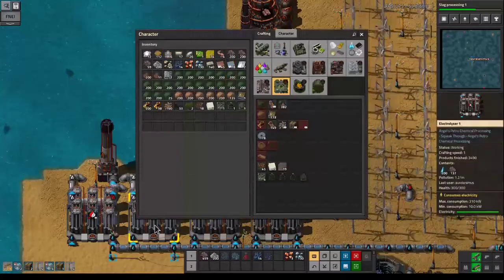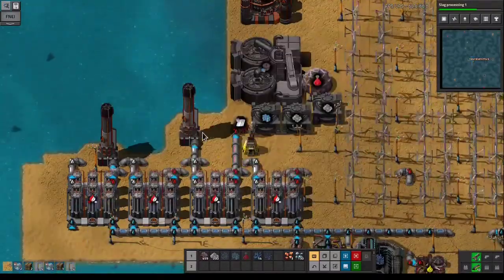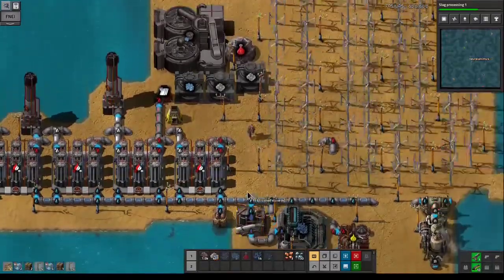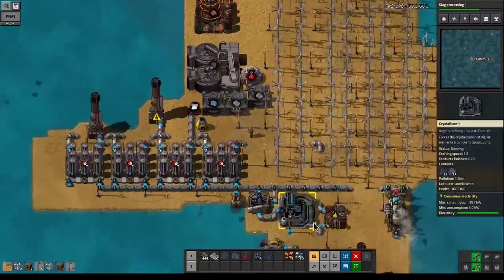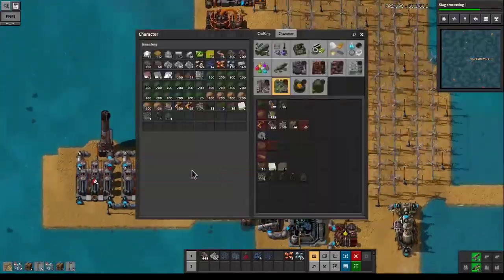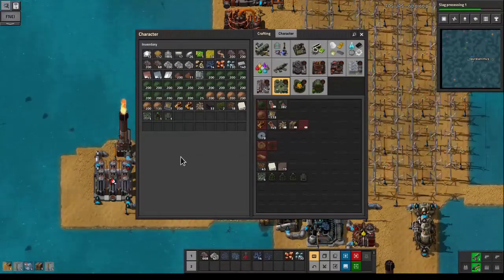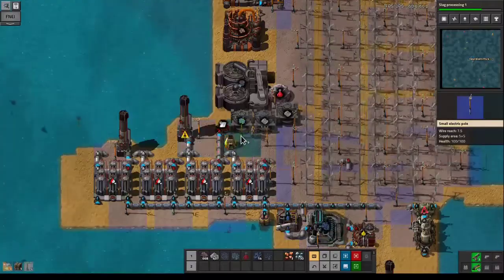We need... Oh yeah, I'm still crafting the power poles. They're almost done. I'm gonna stand there because otherwise I'll forget. Let's get some crushed stone in here. We're almost there. Okay, a power pole.